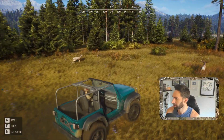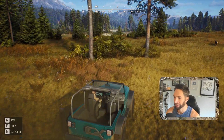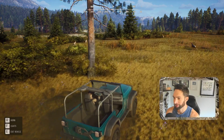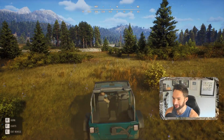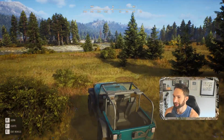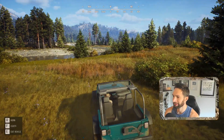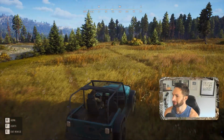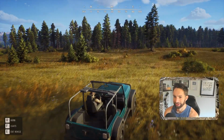That's a freaking beautiful muley. Do you see that thing? Oh my God. We're just cruising around and all of a sudden I jumped up a bunch of deer. I didn't know there was a giant muley in the herd though. I thought it was just a bunch of does. I was trying to get close to them. Now I don't know where they're gonna go. I don't want to lose sight of that big buck though. We gotta try and figure out where he's gonna head to. He's cutting hard right. Keep an eye on him.